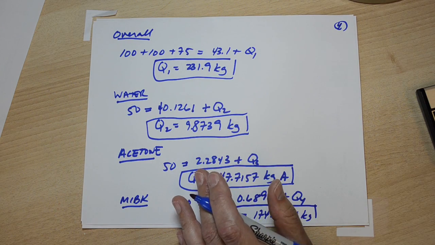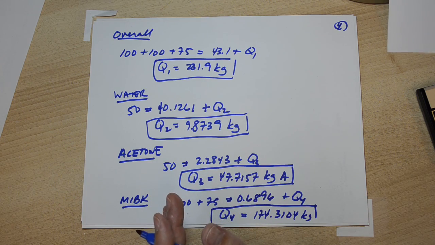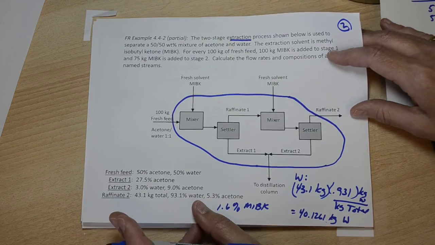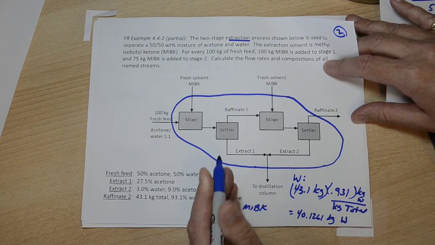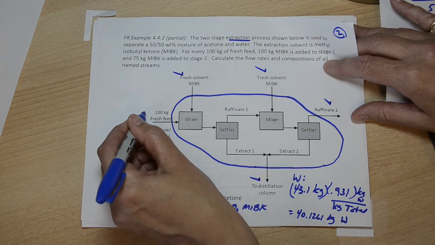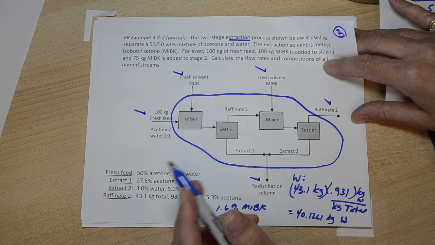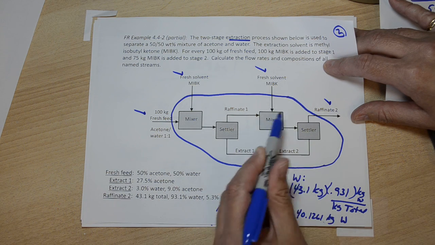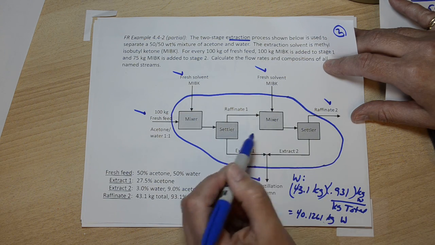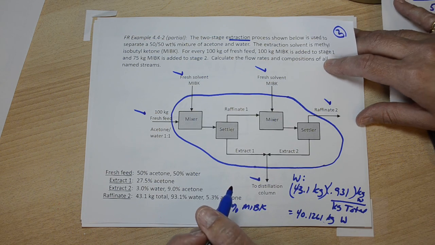Now I'm going to take a pause because I want this video to end. I don't want it to be too long, but I want to point out that we have now solved for this stream entirely, and we knew these streams already. So we now know all of the outside streams, which is very handy. Now the next thing we're going to do is move inside, and it'll be the next step, which is probably the trickiest part, because we have to decide which balances to do next. So I'm going to do that at the start of the next video.